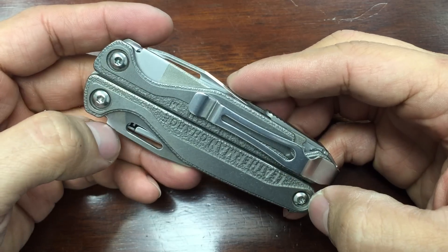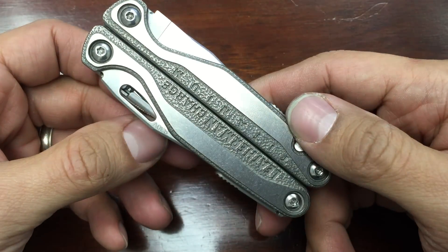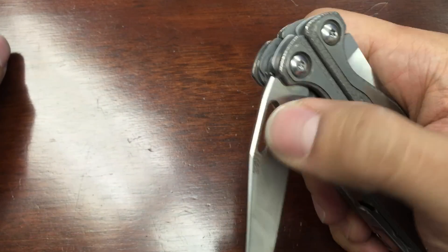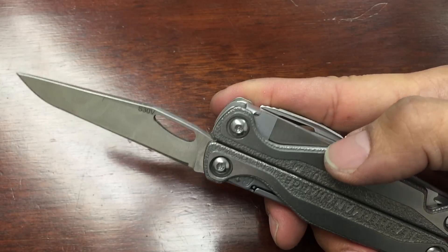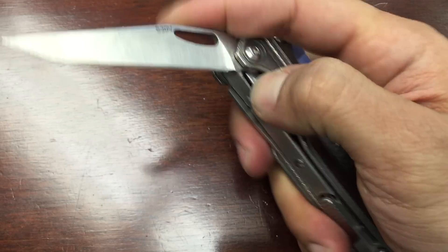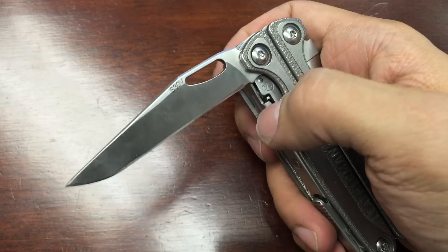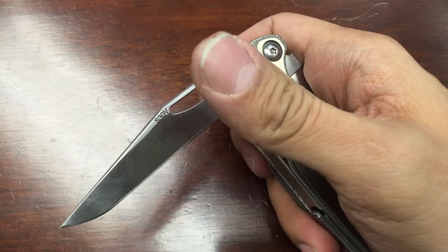This is actually my third copy. When I go, it's going to be handed down to them. My first two copies I got from REI — the blade was grinding against the liner lock, making a sound. The liner lock was jutting out way too much, so I went through two copies to get one that didn't do that.